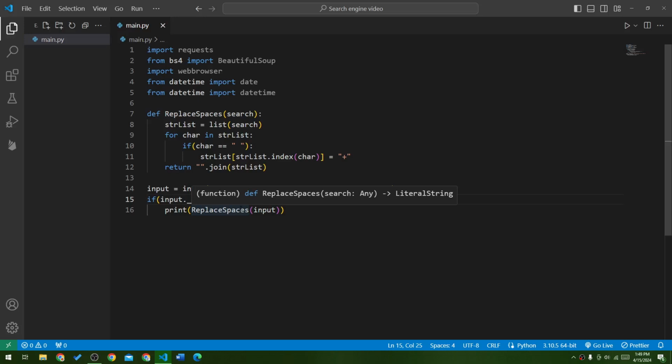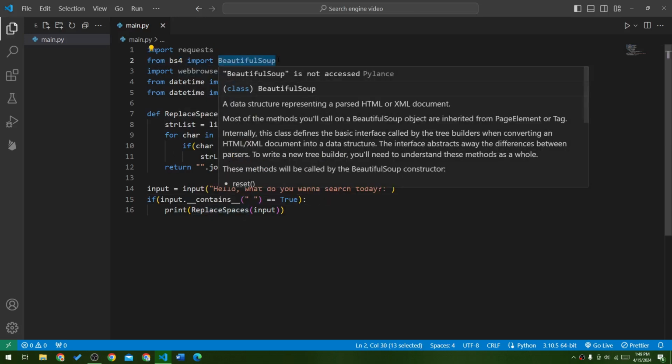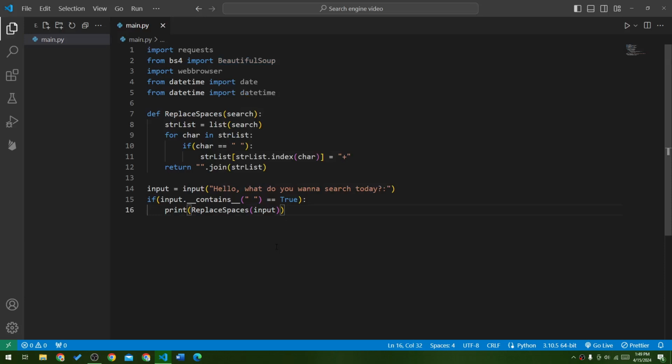And by doing that, we're going to be creating this soup. Actually, it's not a soup that you drink. We're going to be using the beautiful soup library. Once we get the HTML from the request, we're going to be organizing the HTML tags and etc. into a kind of soup.